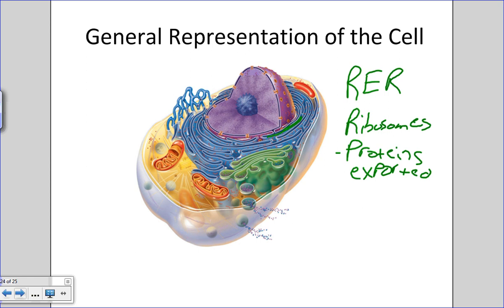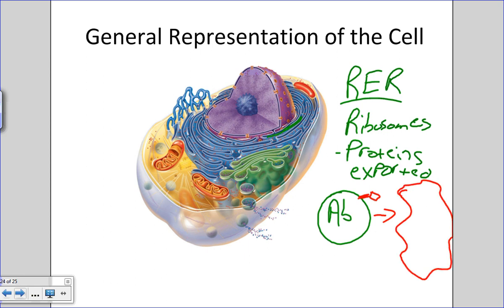So for example, let's apply this to the rough endoplasmic reticulum. Let's say you're talking about a B cell. B cells are cells that we use to produce antibodies. You guys know that antibodies are proteins that we use to combat infections and illnesses. So let's say you've got a viral infection, you've got the flu. If this B cell comes in contact with this virus, it's going to start to divide, but it's going to form these very big looking cells called plasma cells.